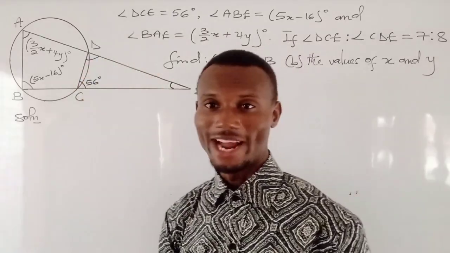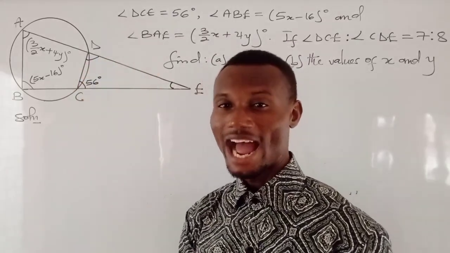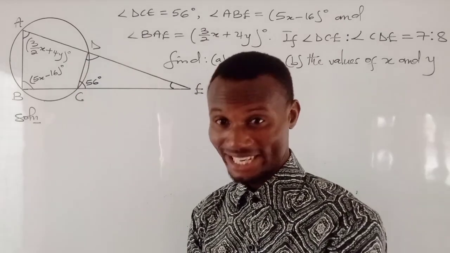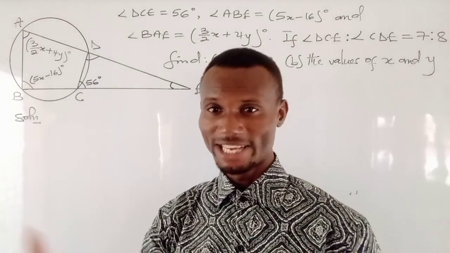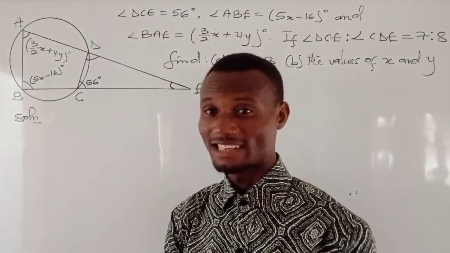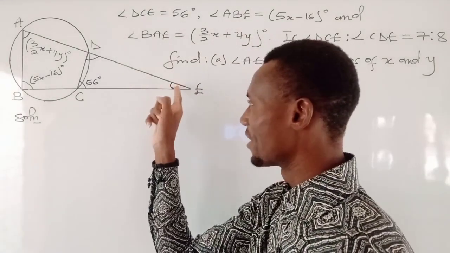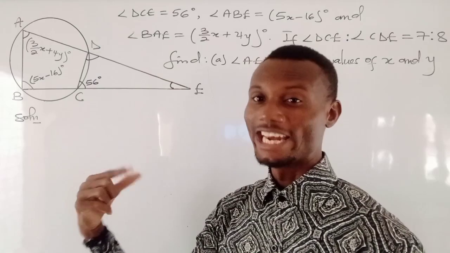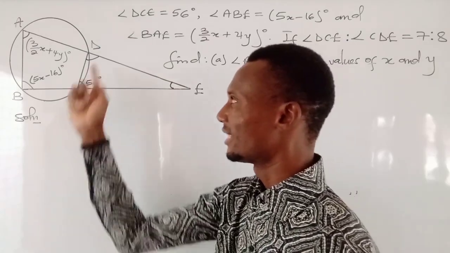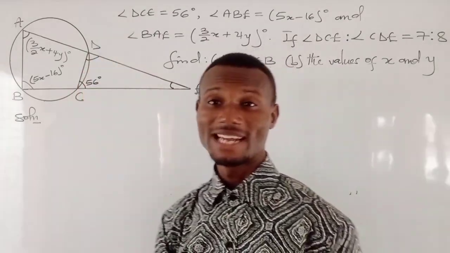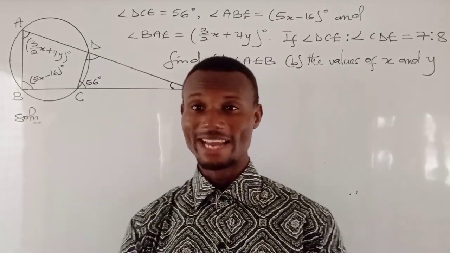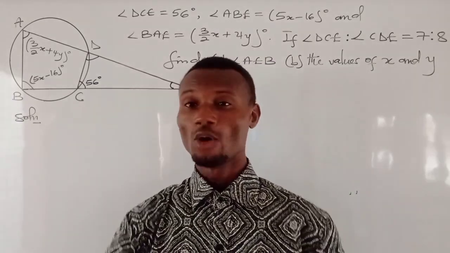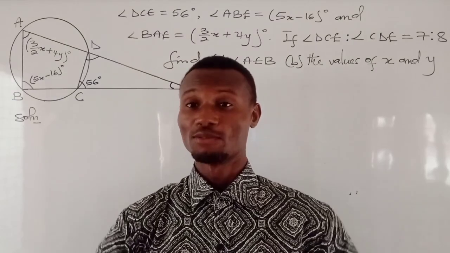And inside that triangle, we have the angle that we are looking for being formed inside. The angle we are looking for is angle AEB. That's what the question is asking us to find, which is the angle being formed here. It is formed in a triangle, which is triangle CDE. So we are going to consider that triangle to be able to solve for the value of the angle AEB. I hope the explanation is clear enough up to this point.